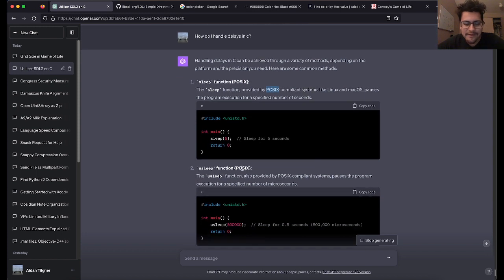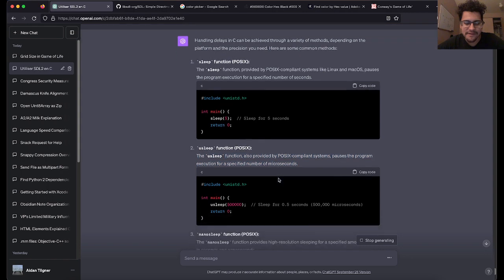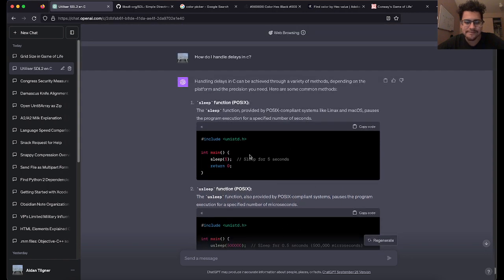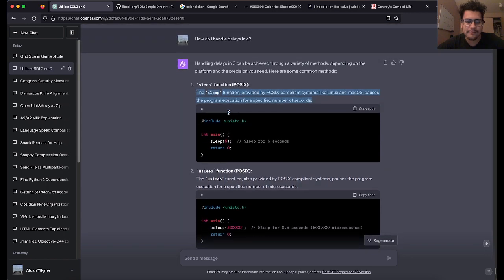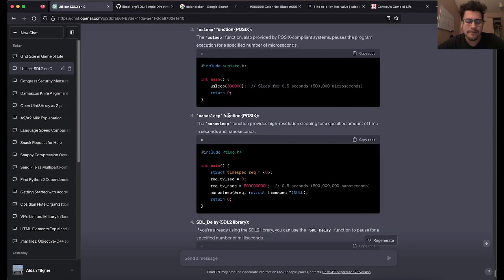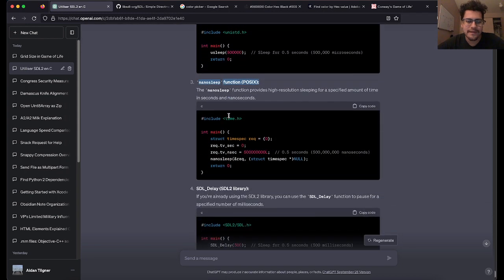USleep, also provided by POSIX, pauses the program execution for a specific number of microseconds. NanoSleep function provides high-resolution sleeping for a specified amount of time in seconds.